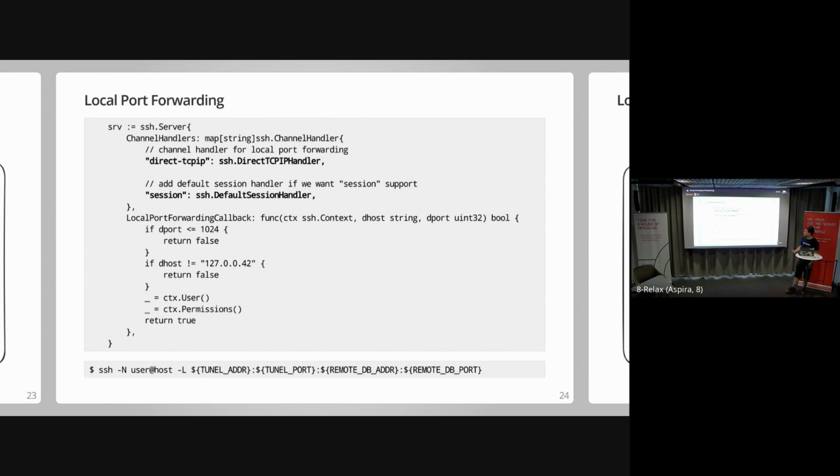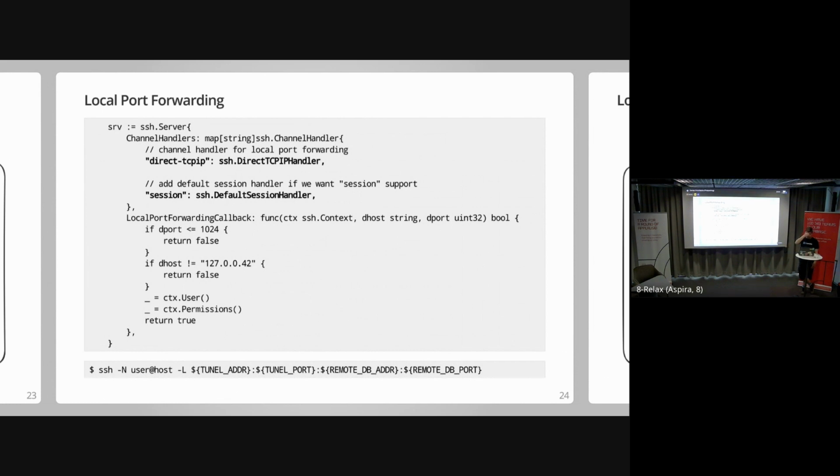And we can use the prepared implementation from the Gliderlabs SSH package if the local port forwarding callback is all we need for customization. Without customization, use OpenSSH, I guess. The callback can prevent unauthorized port forwarding, or it can be used for logging, for example.